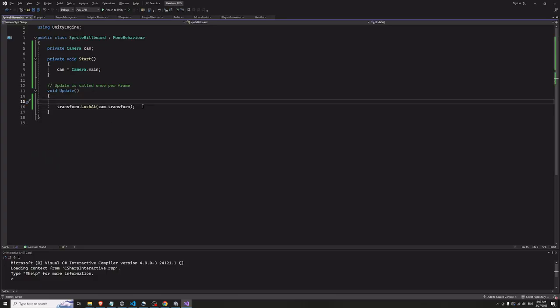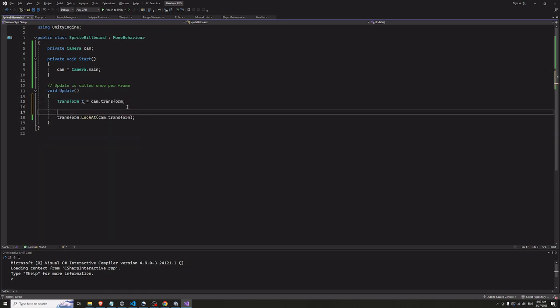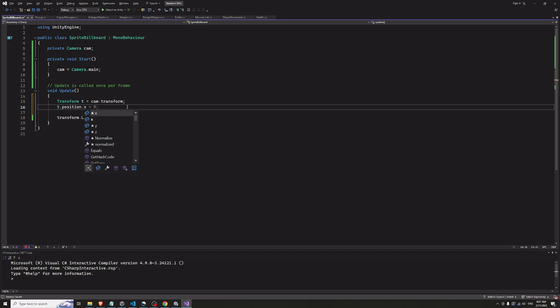so that's good. I think this is just a rotation. You maybe just need to look at camera transform. Can I just alter this directly like that?